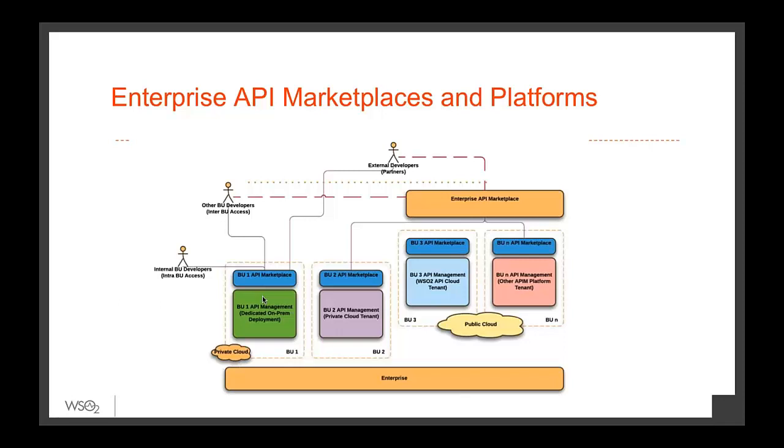Because the idea is that you still follow a federated model. You have full control, but the advertising of the APIs and, selectively, the subscription of APIs are done centrally. Most of the other runtime work is done in a decentralized manner. So the response there is yes. Each business unit here will have a gateway.